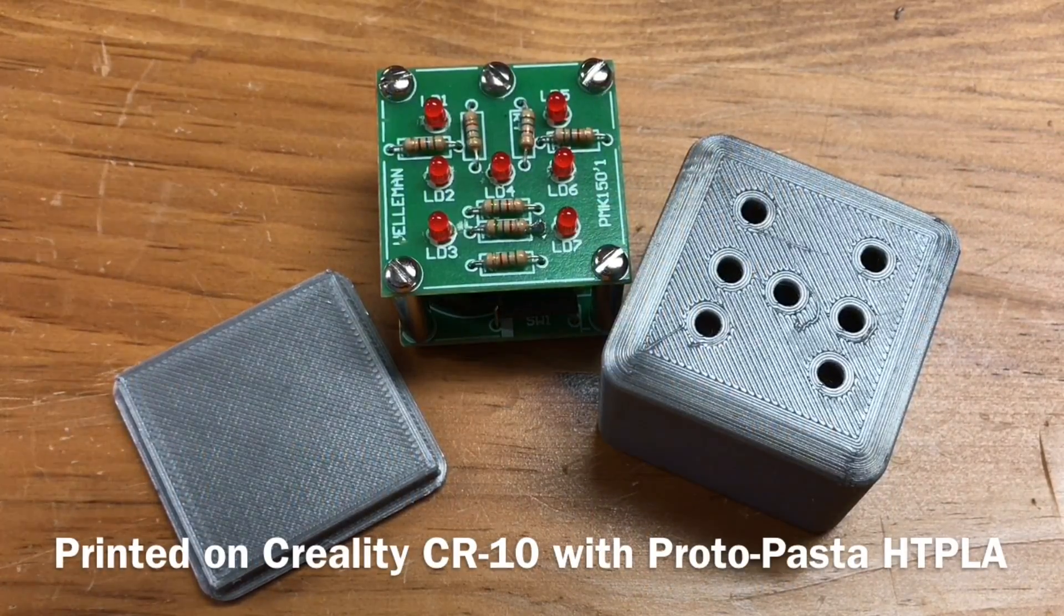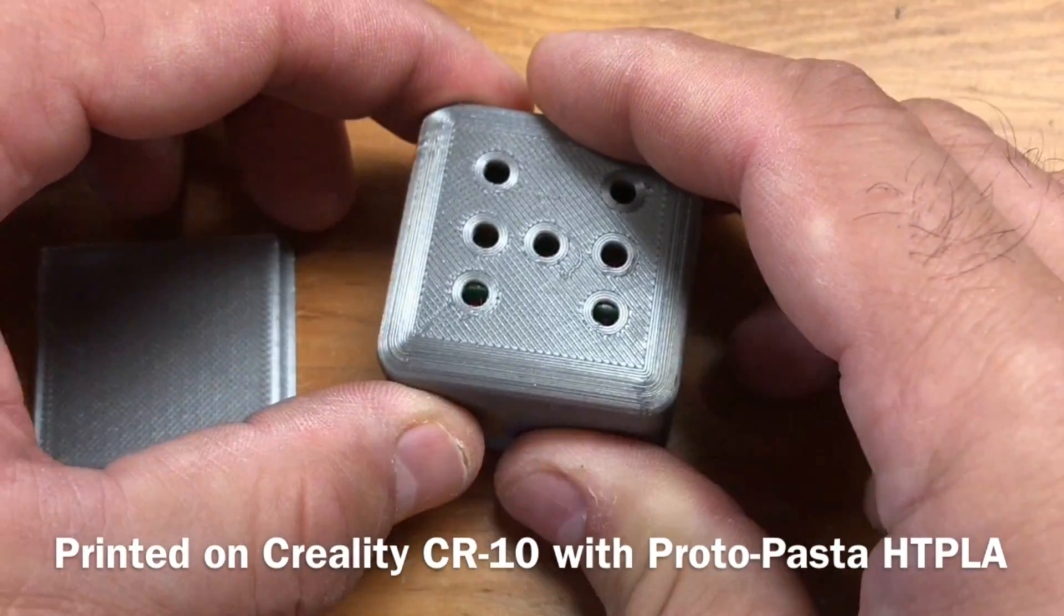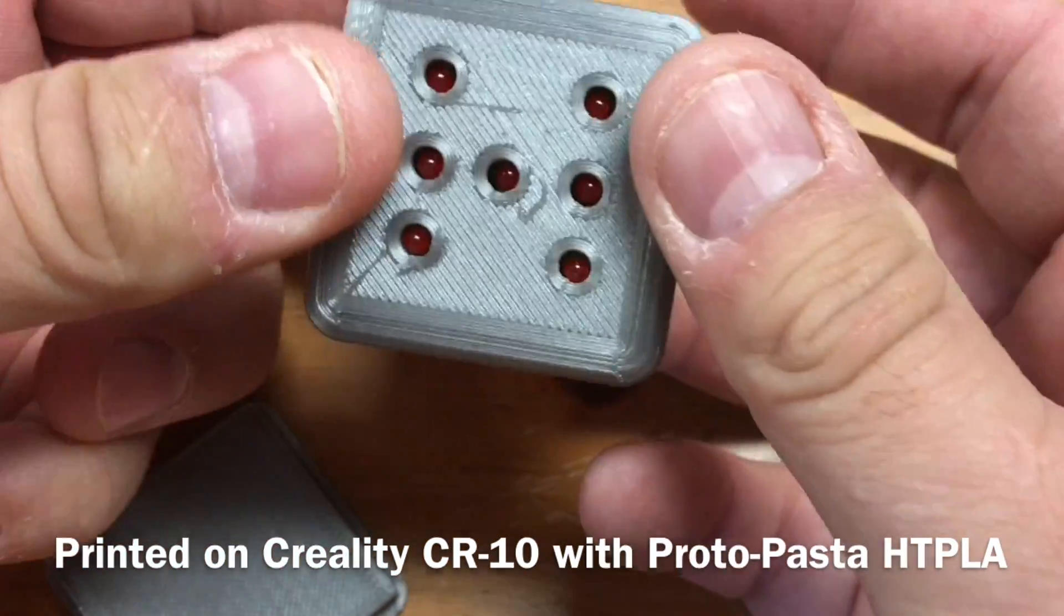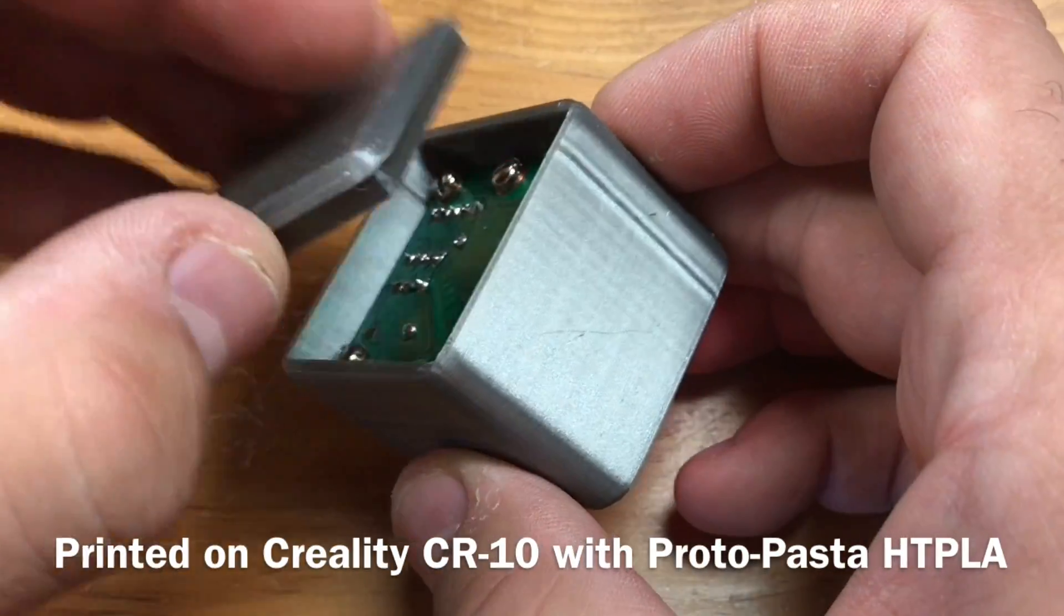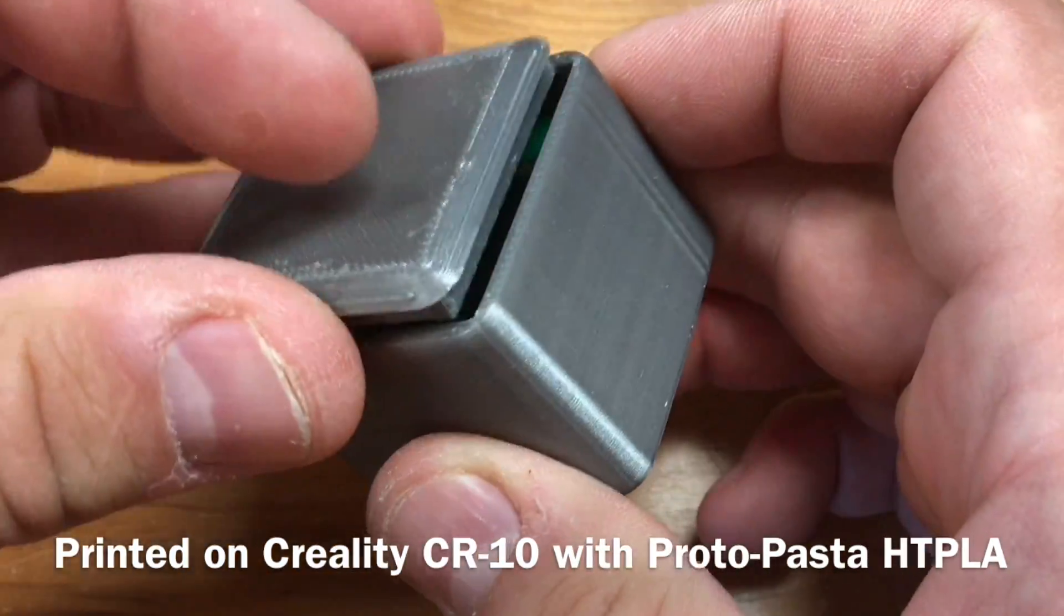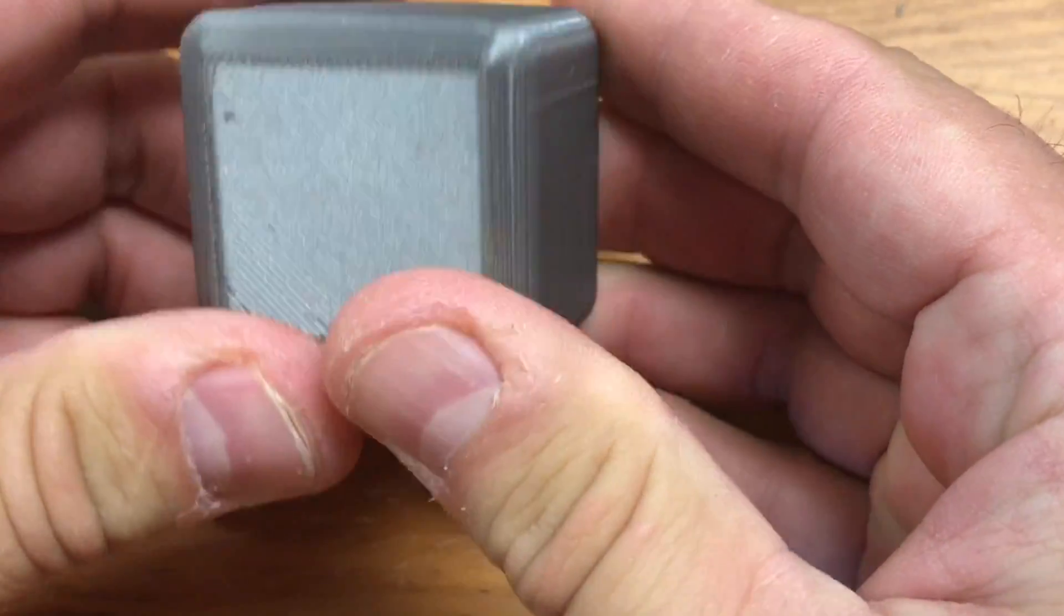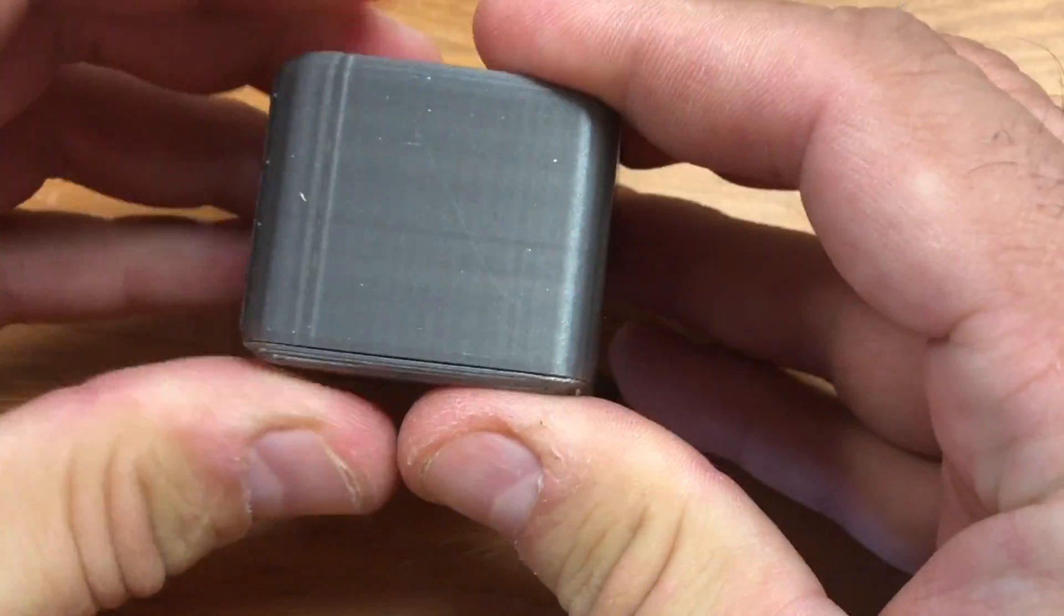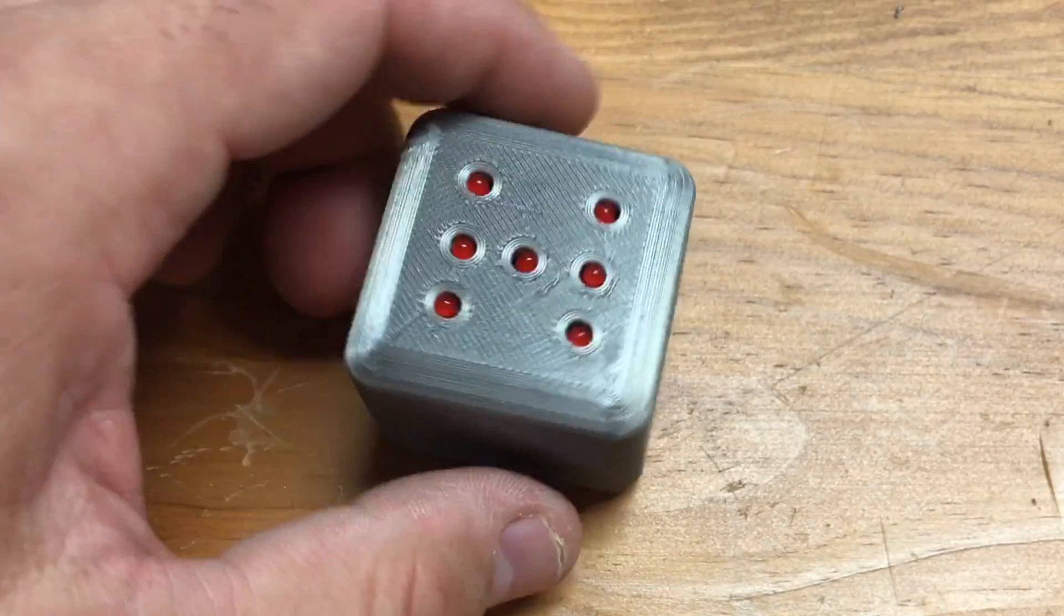And here's the result. Came out really nice. Now the big question. Do they fit together? So I slid the cover over the top. It should because they all fit together in Tinkercad and it did. It fit perfectly. And then the cover which I was a little worried. It was a little tight. I had to just scrape off a little on the edges but then it fit in nice and snug. And there was my completed dice.